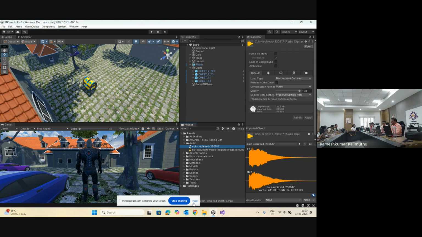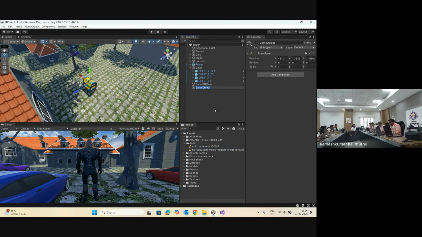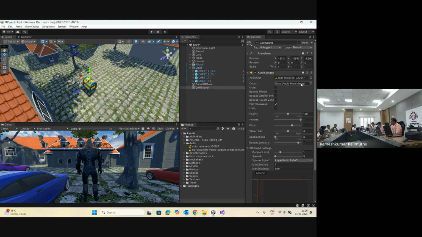So once you have downloaded it, just bring it inside your audio folder. And for this, let me create one empty game object. Rename this as coin sound and attach this coin audio file to this.